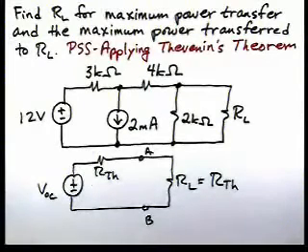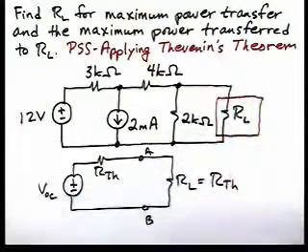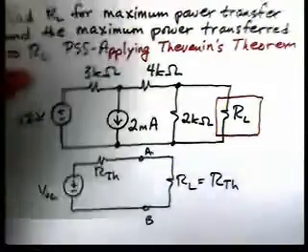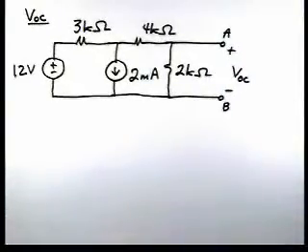So our first step is to find the Thevenin equivalent. And remember, our problem solving strategy says remove our load. Well, our load is here, so we're going to remove RL. Then we'll calculate open circuit voltage, the Thevenin resistance, then we can use the maximum power transfer theorem. So for calculating the open circuit voltage, here's our circuit. We've now removed RL, and now we're going to go through and calculate.